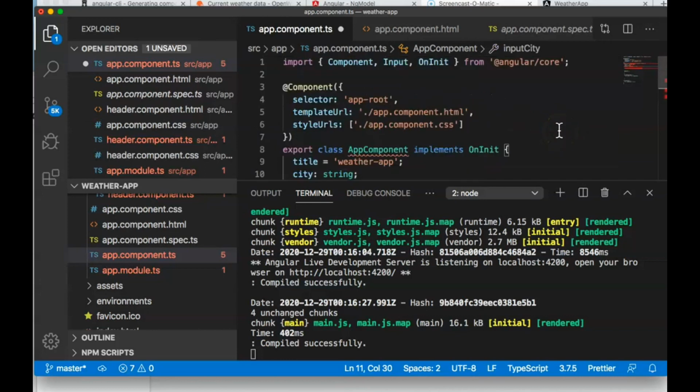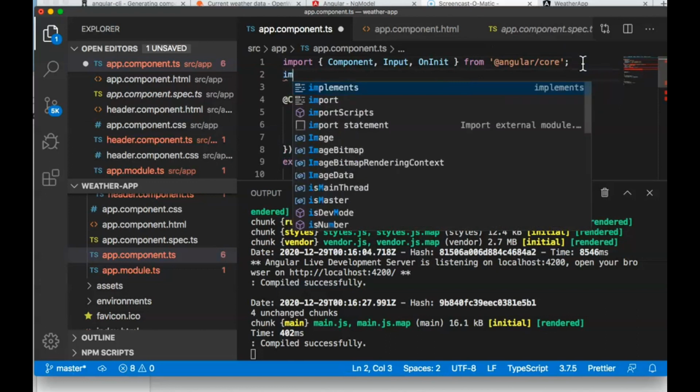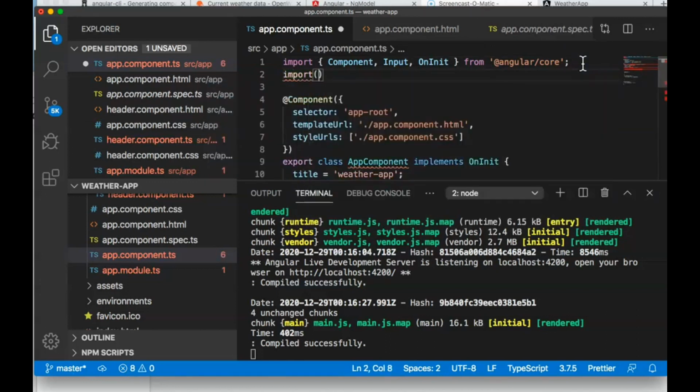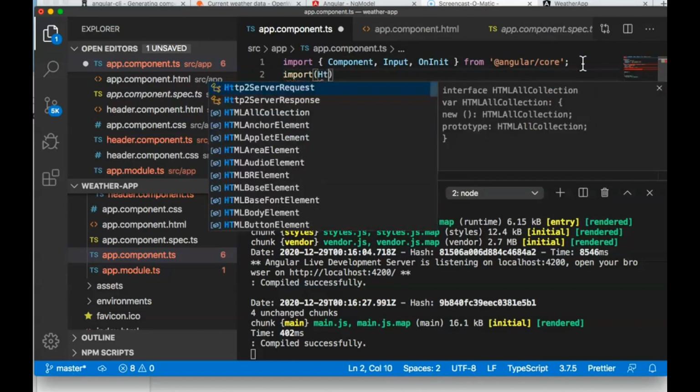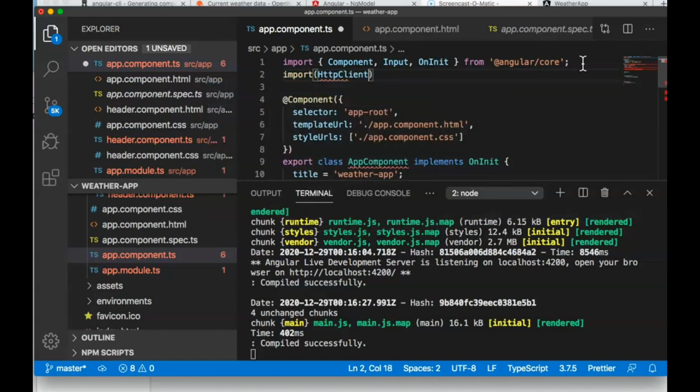So I can do import, and then I can say HttpClient from @angular/common/http.